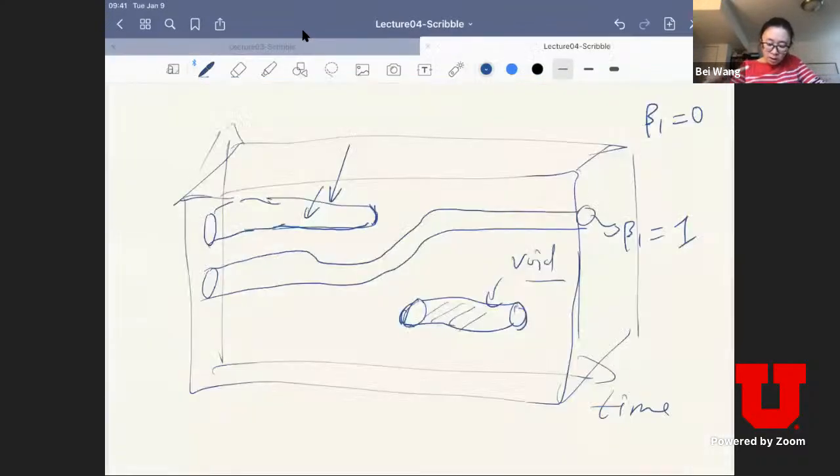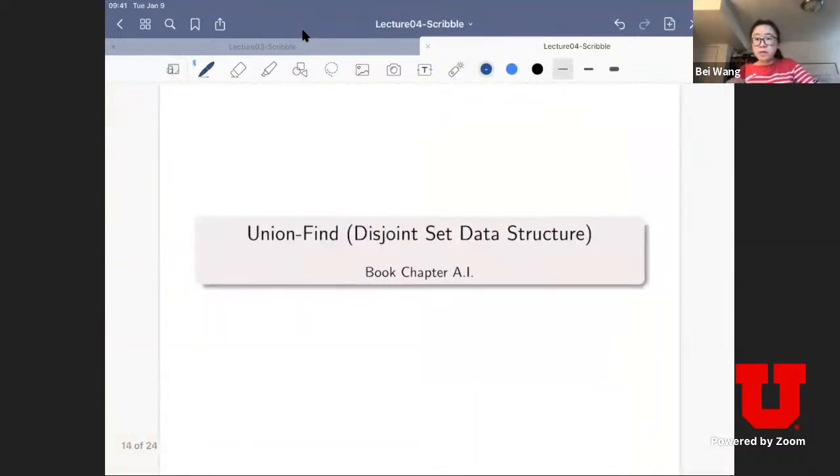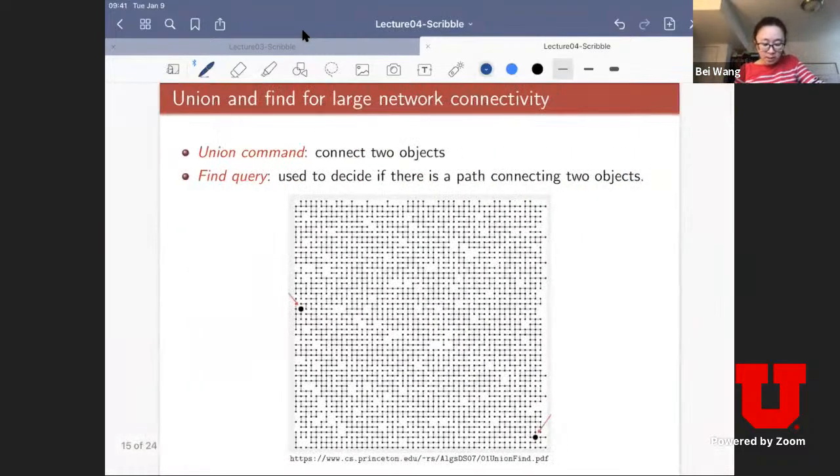So what I would like to go into detail, we'll see how much we go, is what is underneath union find, right? Remember I said union is to connect two objects and find is to say if there's a path connecting these two objects. An example here is to say I have this very complicated collection of trees or graphs, and I want to see if those two nodes are actually connected. Right? So is there a path between them? The underlying data structure is union find.